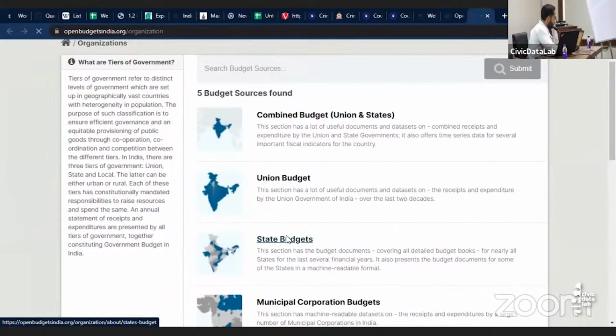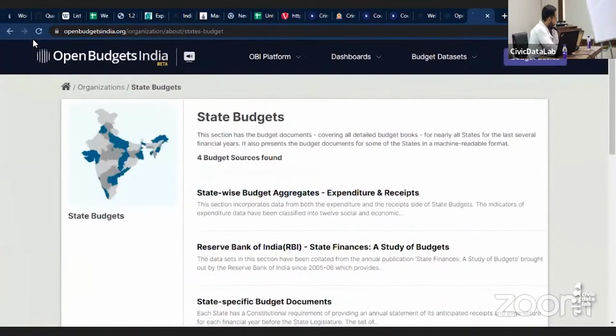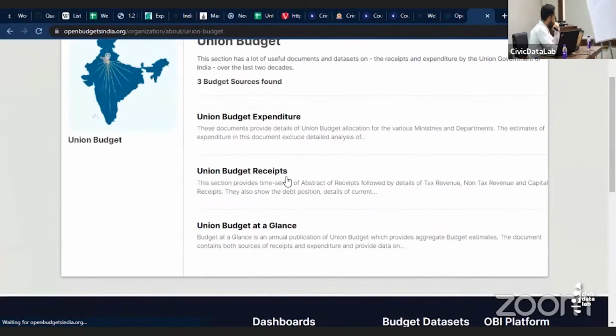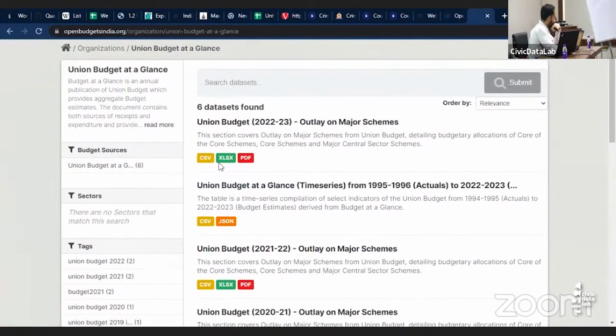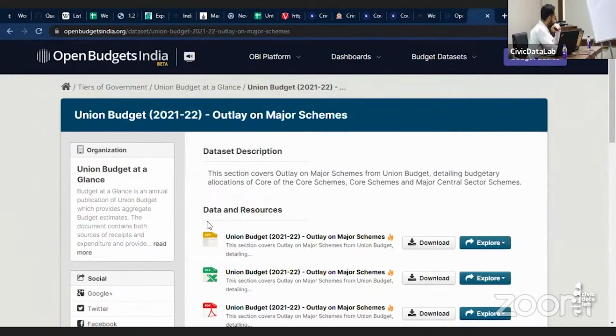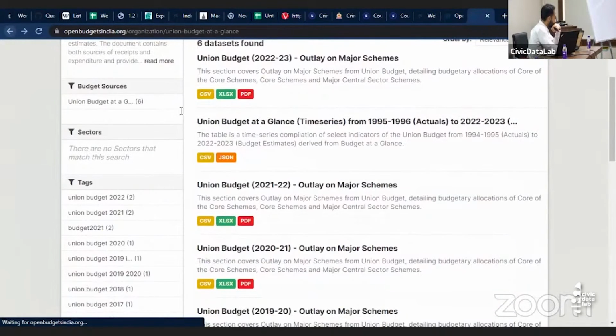Maybe go for Union Budget, and go for Union Budget at a glance, and maybe outlay on major schemes. This is the recent data we have. No, on the top, the first one. This is slightly one year before. Yeah, on the top.